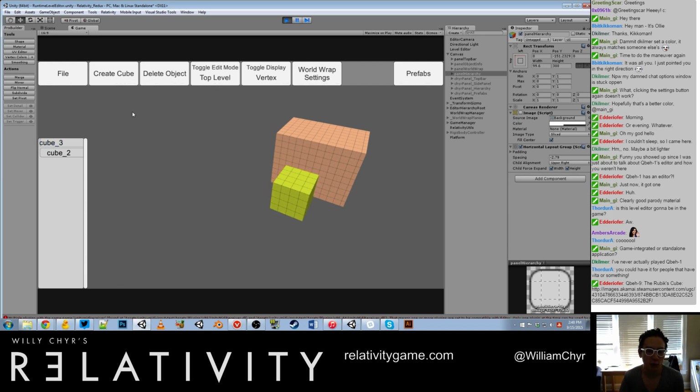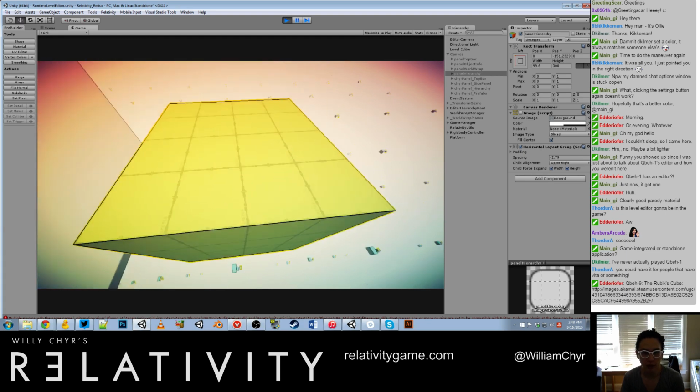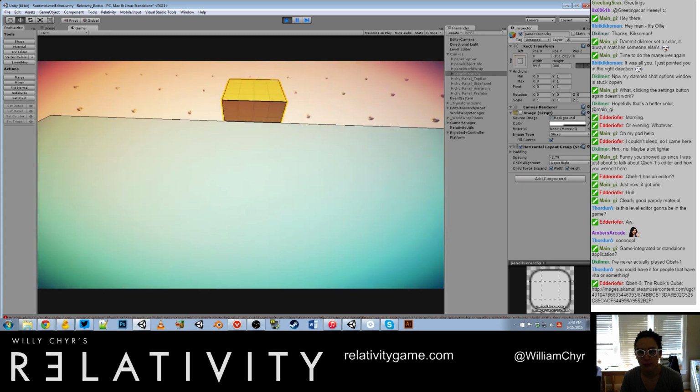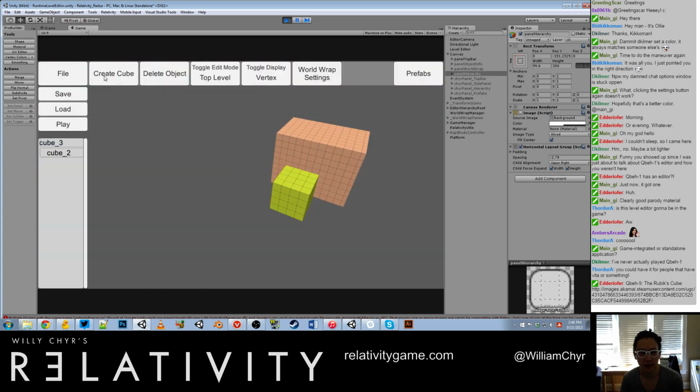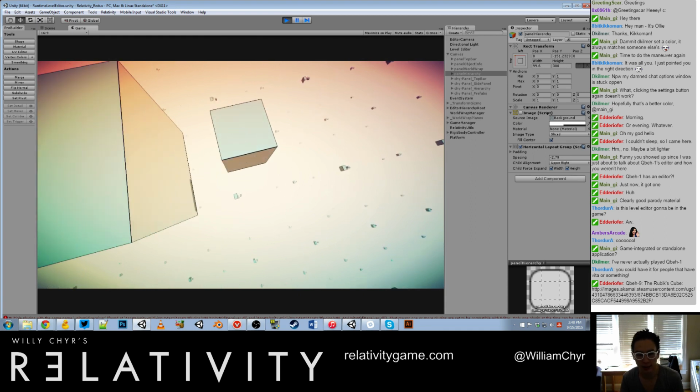But it's sort of not. Oh, so this is the problem. I noticed that sometimes when we go into play, we'll see the yellow line. Like right here, you can see the yellow outline. As it turns out, it's because I have that selected. So that's not something we have to fix.